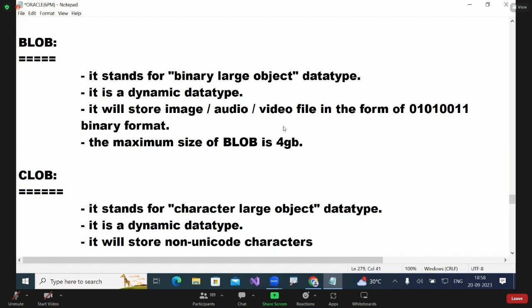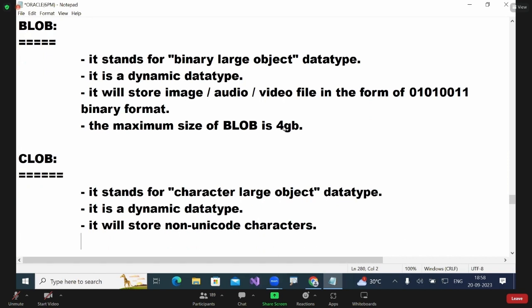That means only the English language is supported. Then what is the difference here? The maximum size is 4 GB.